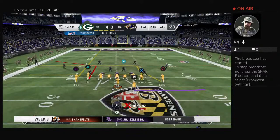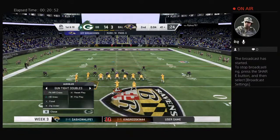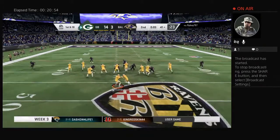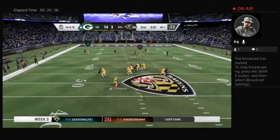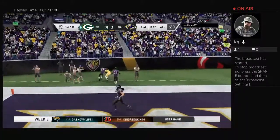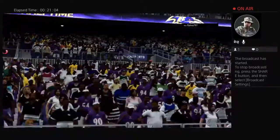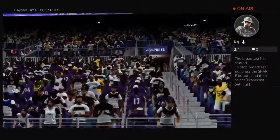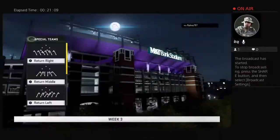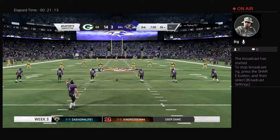And you see the clock almost empty, so this is likely the last play in the second quarter. A final shot before break. Cunningham. He's going to take a shot at the end zone. Why not? And that will be incomplete. Would have been a big hitter if they had connected. Instead, it's second down. We have hit halftime. Still two more quarters to go. We'll take a timeout. We'll be back after this.